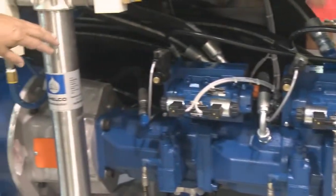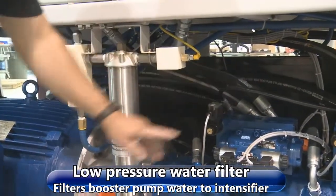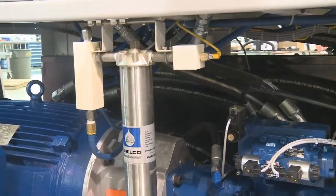We also have a low pressure water filter housing here. This is a stainless housing. It gets the water from the booster pump and filters it and then sends it to your top works on top, to your low inlet water lines.